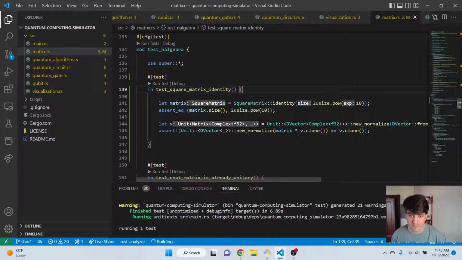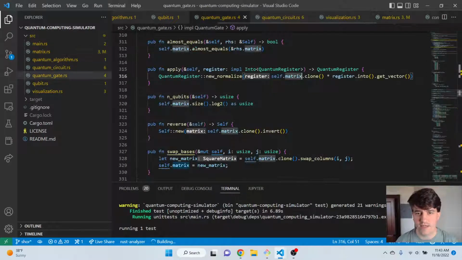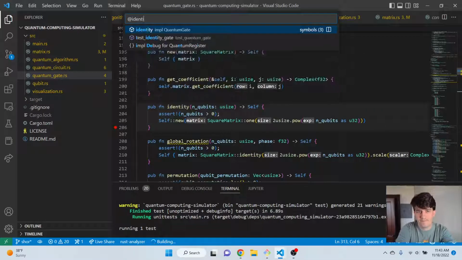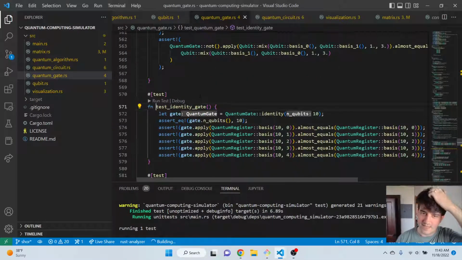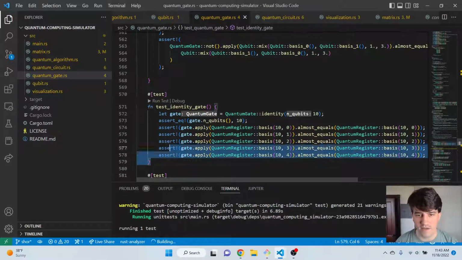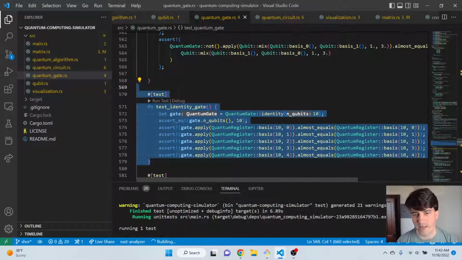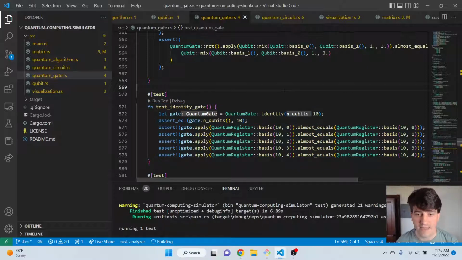But this immediately rules out one type of performance bottleneck, which is that the bottleneck isn't in applying these gates. Because in the test we were doing before, we were applying the gates, and we thought, maybe that's where the bottleneck is.